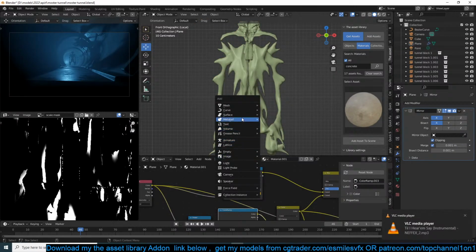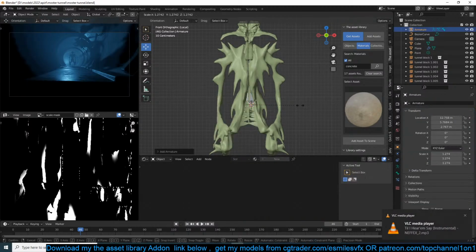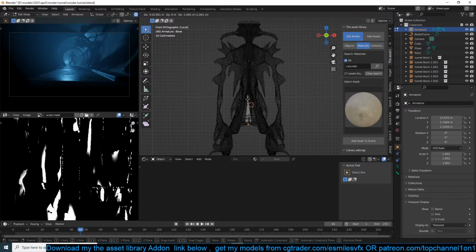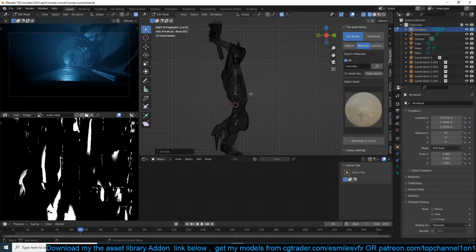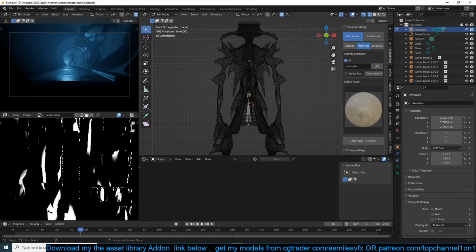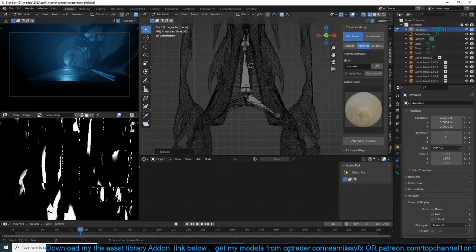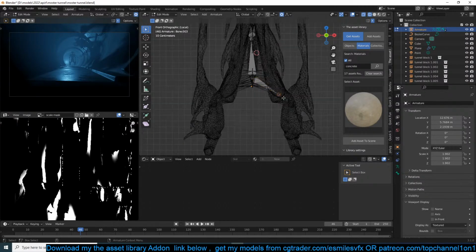Okay, anyway, let me add an armature to this guy so that we can have him animated and posed. So this is going to be his spine. Can turn on mirror X. Can I do that? Okay, anyway.